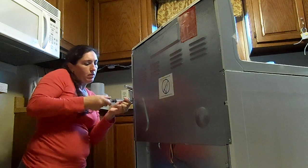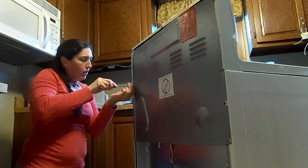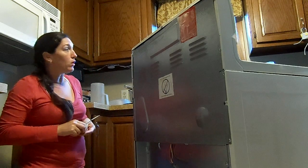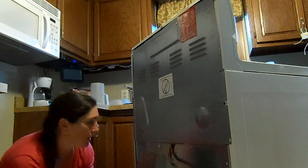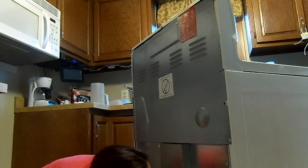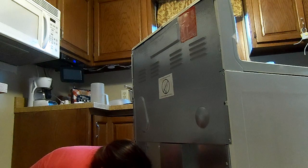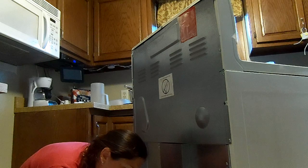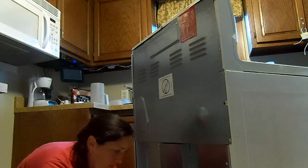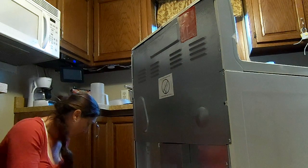If you're unsure of your temperatures, you can get an oven temperature thermometer at the store. And let's see, we've got the bottom cover here. I've apparently kicked off one of my screws. This cover just goes into some little slots here on the back. But I think the oven thermometer actually costs about $6 maybe. So that's that. I've got another screw here floating around somewhere. So that's the whole cover.